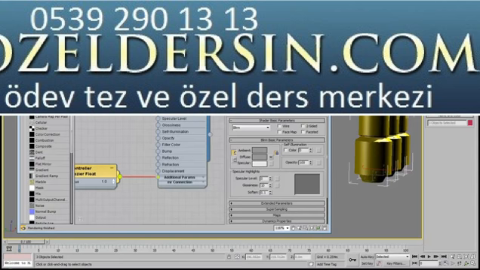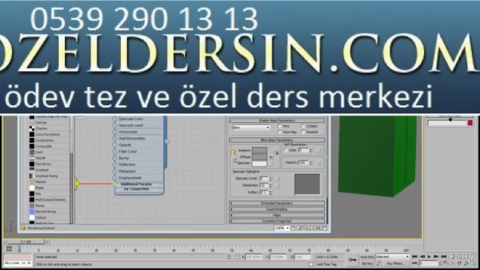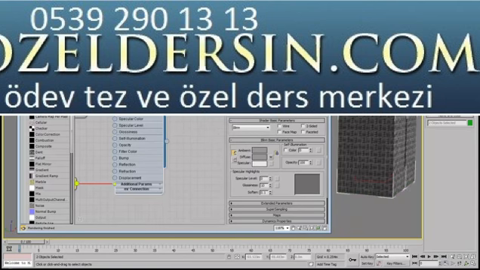You don't have to use Assign Material to Selection to apply the material. Select the generators in the scene, then drag from the node's output socket and release the mouse over a generator to apply the material. Choose Assign to Selection and click OK. Click the Material node and turn on Show Map in Viewport to display the bitmap in the scene.